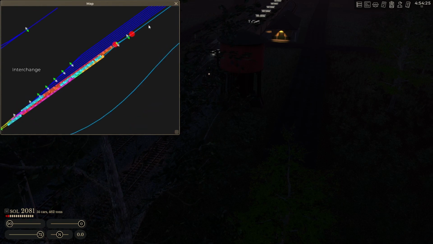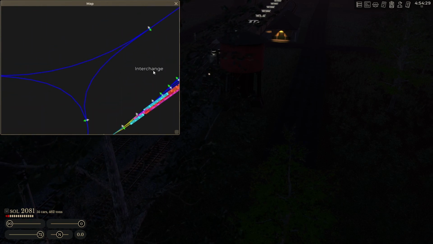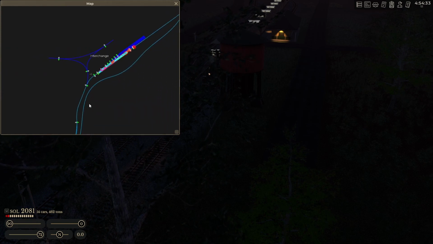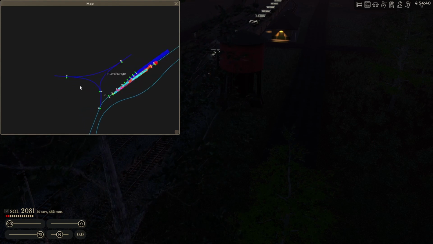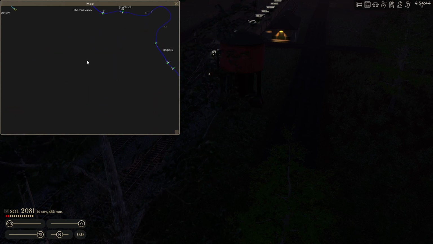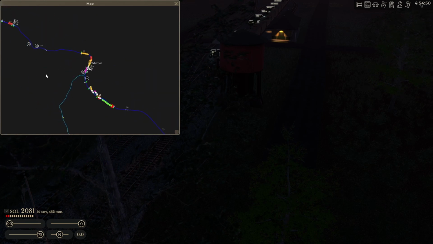And this is the other. These are the stub tracks here for storage. And then this is the Y that got added. So that'll help because I've been sending the Berkshire down here, and that'll facilitate me being able to turn it. I think there is one that adds a Y for Dillsboro, but I don't have it.